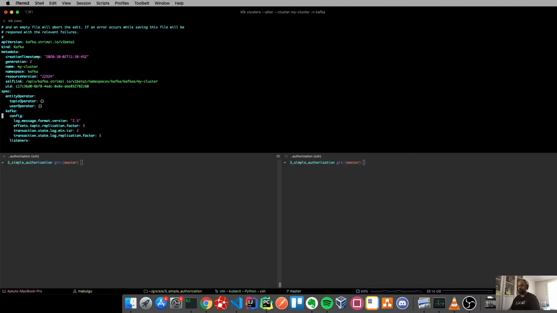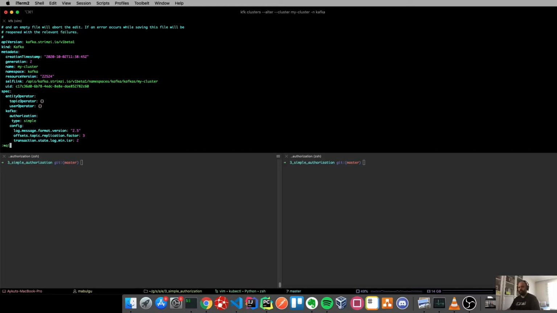And in order to do that, we should go under spec kafka, and at the same level as config, we should add authorization, and this time, since that will be a simple ACL authorization, we should add this as simple. So this means that for all of the Kafka brokers, for the cluster in short, we enable the simple ACL authorization.